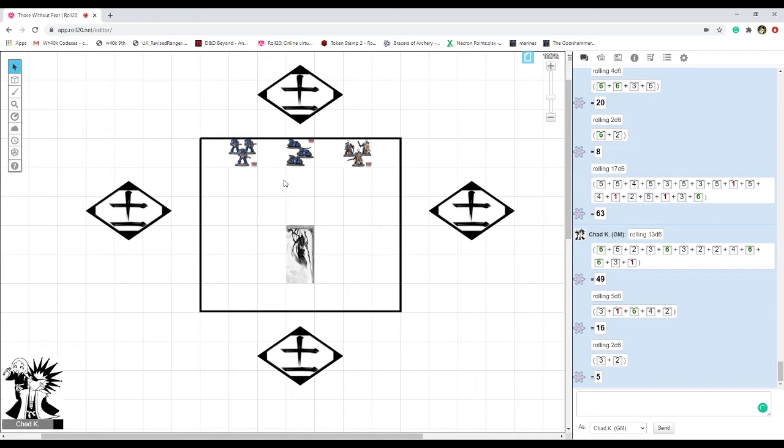I'm not 100% sure. Does the chapter master upgrade make it to where you re-roll all misses, or is it still just the ones? Because I am not 100% sure. I've been studying the Necron Codex, so I'm trying to check real quick. Chapter Master.